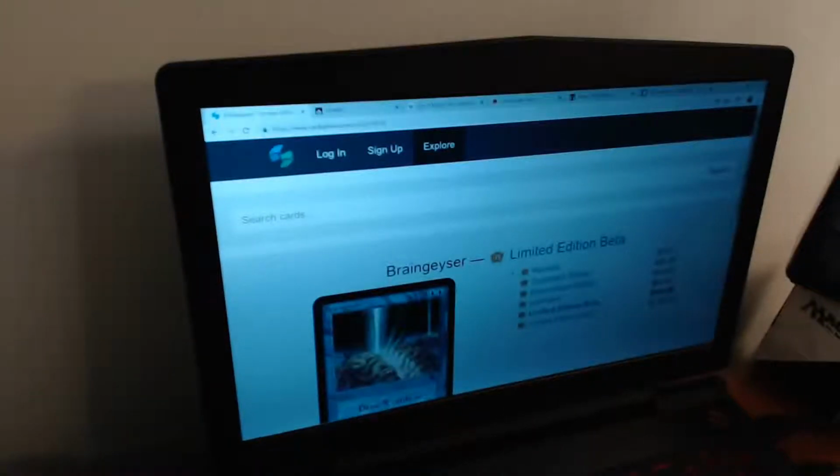Let's go through the cards here. Brain Geyser was printed in a number of sets, and mostly, look at that. Wow, it didn't get past Revised. What do you know? I could have sworn it got to at least 4th Edition, but I guess they decided probably that it was getting too powerful.